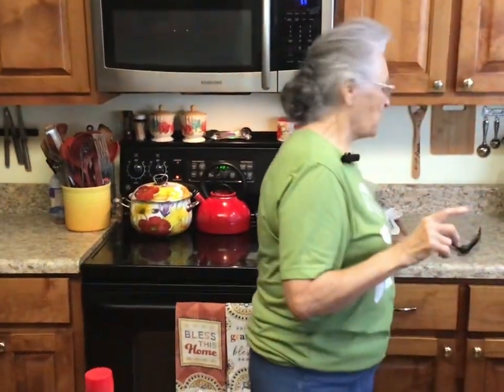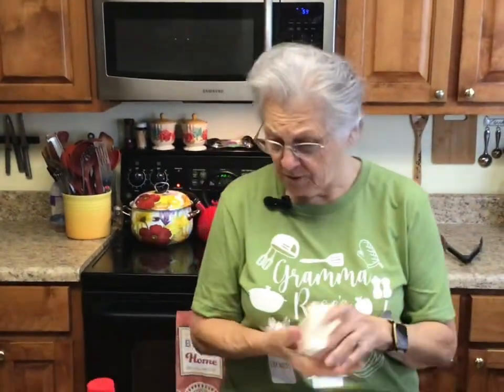Hot. Grandma, it's hot. Let me tell y'all, how old do you have to get to stop eating hot food as it comes out of a pan? But it's so good. When you don't use wheat flour, when you use other things, this is not packy, it's light, it's fluffy, but it's well done in the middle. It binds together really well.